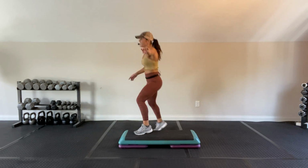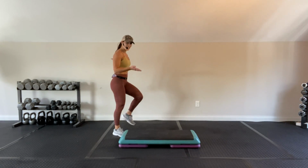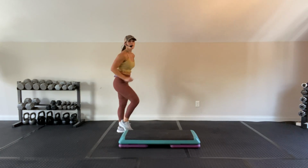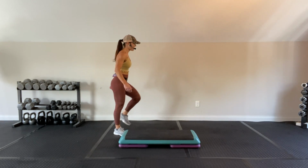Woo. All right, then you half turn. And then just march. You're right here on the other side of your bench. March. Put your feet together in the middle of your bench. You end up on the other corner. Go for it. Diagonal. Ready? Woo, let's go.